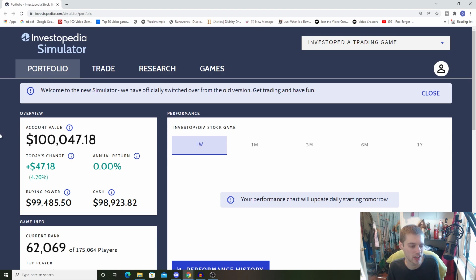Now, here's an interesting thing. So we have a portfolio value of $100,000 here. We bought a stock today. I put an order through yesterday for one of the recommendations. Every single Thursday, they bring out a list of different recommendations. We picked one of the stocks, and I can't share with you guys yet.